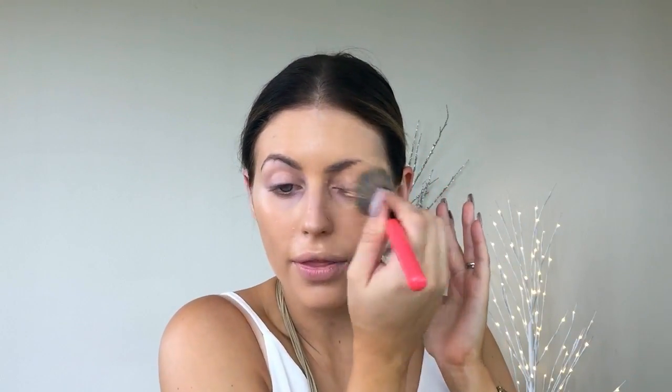So I love this one because it lasts. It's a matte foundation, which is a big thing for me. Some people really like a dewy foundation or a sheer foundation. I like one that covers my skin because I like quite a full coverage, but I also like one that goes on matte. So I used to love the MAC foundations because they did exactly that, and I still do really, really like them.